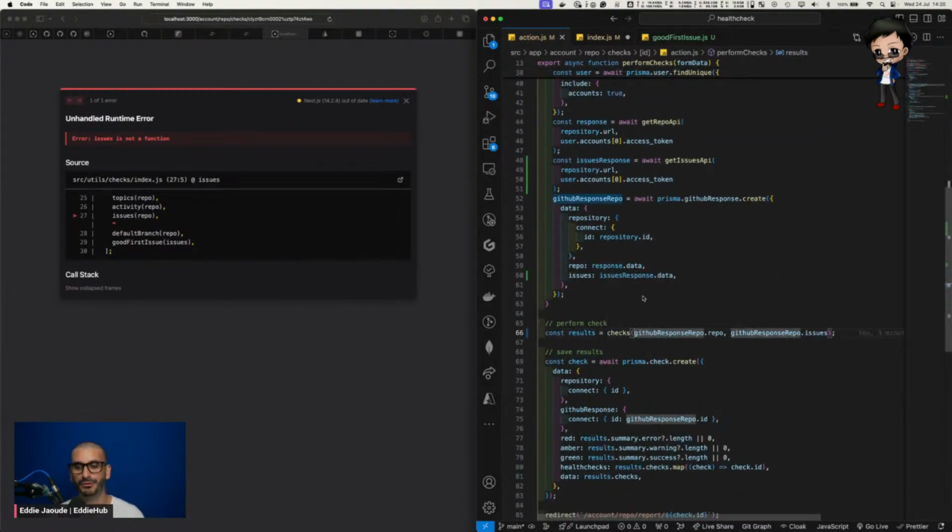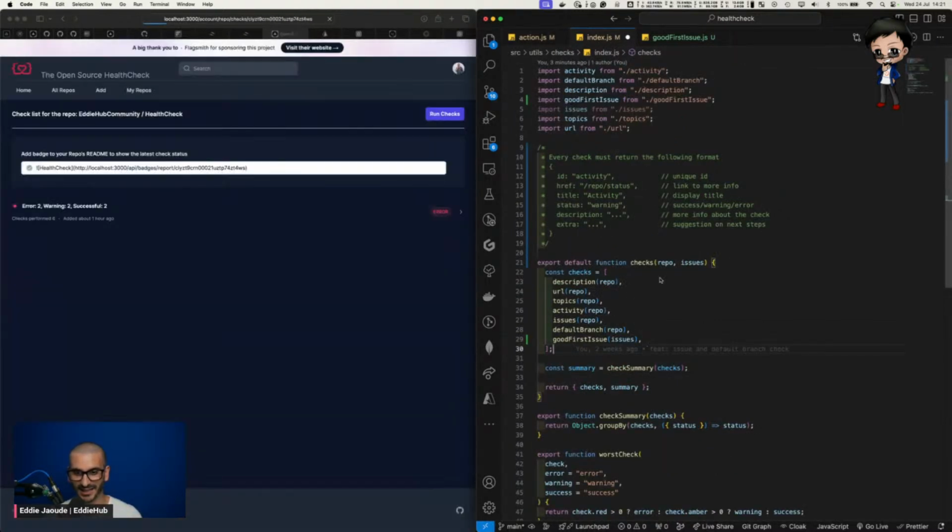Rather than passing it as parameters, let's pass it in as an object, because then I could separate them. Let me see. Does that work? Pass it in as an object, or I could just actually pass in the whole lot. Let me just see if this works. I don't know if it works. Pass in the whole object, hit save, and then in here, it'll be the whole object.